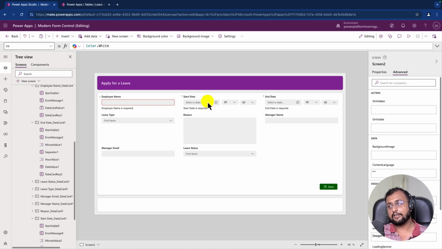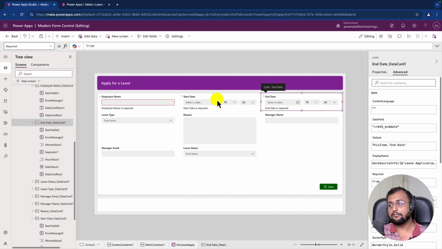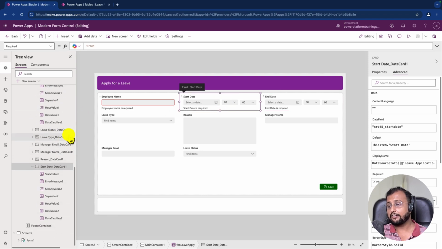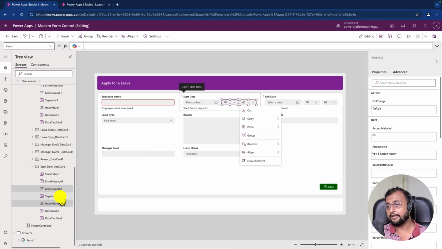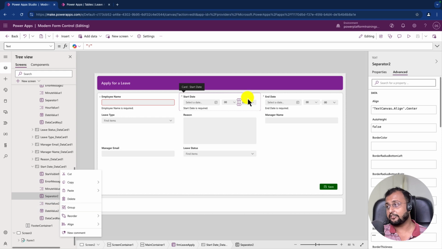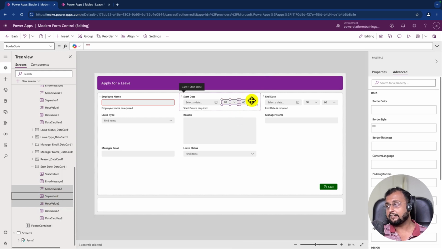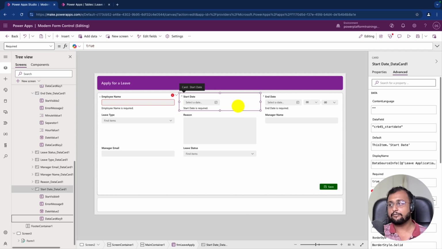Now one more important thing, specifically in the Dataverse table, when you have a data type as date, sometimes in Power Apps it adds this kind of time field as well. So probably you need to remove this time field. To do that, we will simply pick up the card over here. Okay, and here you can see that this drop down I don't want. This is also I don't want. So I'm just pressing the Control key, and this separator as well is something which I don't need. Select all these controls from here, and from the keyboard let's press the Delete key, and it's been deleted.